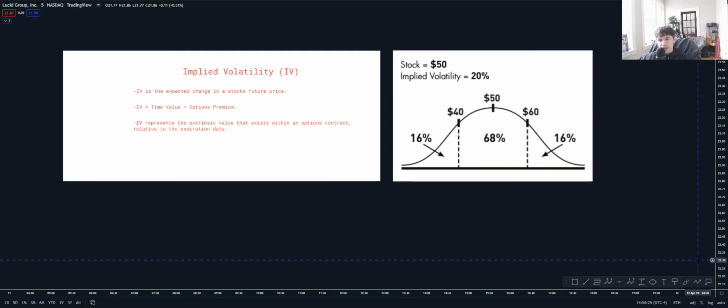I get asked a lot, what is a high implied volatility or what is a low implied volatility? Well, to be honest, that answer varies depending on the stock you're talking about. There may be a stock that, on average, the IV is around 60%. But for another stock, that may be extremely high. It really just depends on the stock. There are stocks that trade with around a 20% IV, which could be high for some, but could also be low for some. So it's very dependent on the stock. And to calculate whether an IV for a specific stock is high or low, you can use something called an IV rank, which I'm going to talk about next week, and how you can calculate to see if something has a high or low IV for that specific stock.